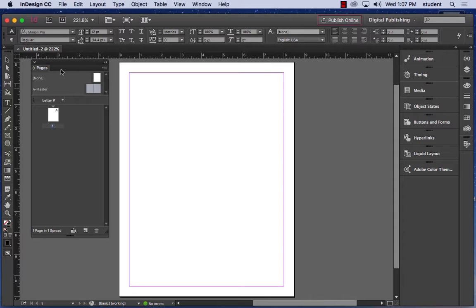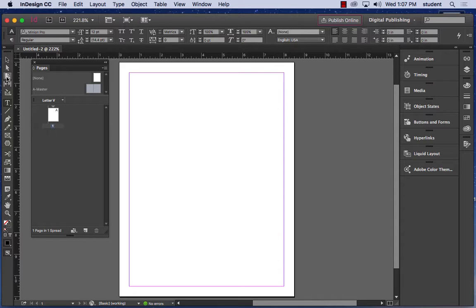So again, in the Pages window, there's something called a master. You can alter it, and you click where it says master right here. In fact, you can have multiple masters inside of here, and so on and so on. So right here is master. So I'm going to go and build some things inside of InDesign.